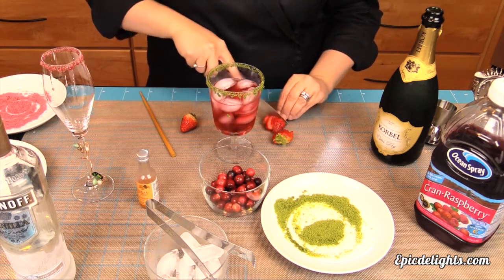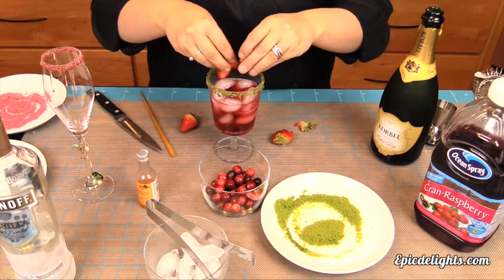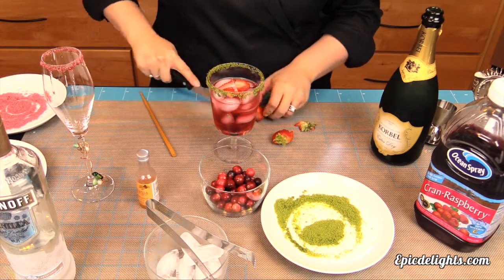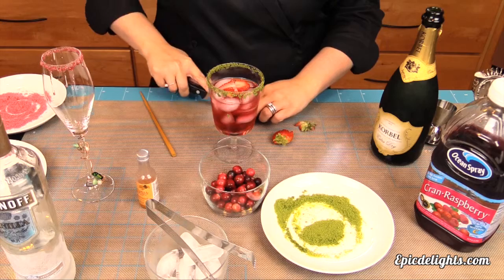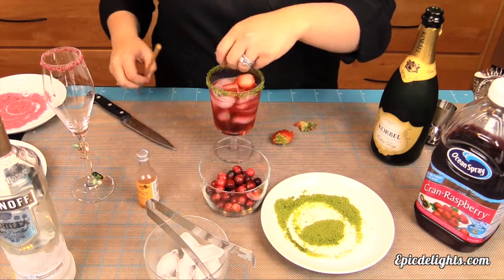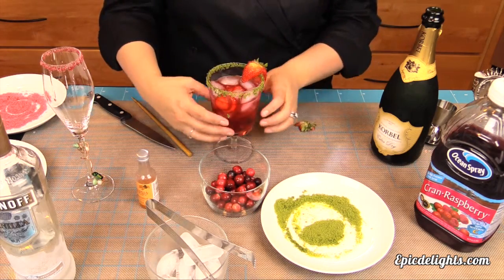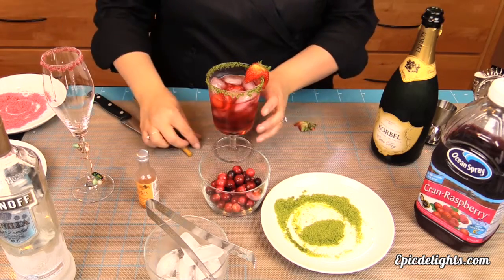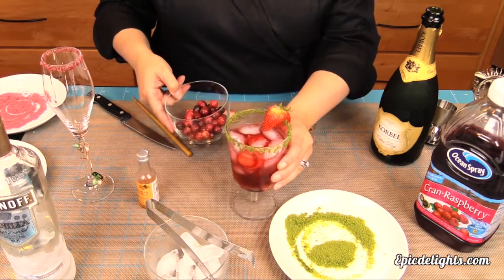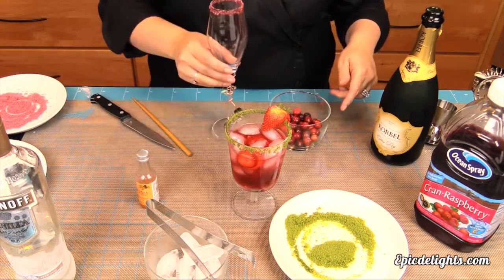Once I've given it a good stir, I'm gonna go ahead and cut up some fresh strawberries. And I'm just gonna add that right into my drink just to add a little bit of color. Now, alternatively, you could put some fresh mint in there, which would be really pretty, or you could actually take the fresh cranberries and float those in the cup as well. Our final step for this cocktail is we're just gonna simply garnish it with a fresh strawberry. This is a really refreshing drink with the mint and the strawberries, the cran raspberry, very delicious. The orange cello really comes through in there, balanced out with that vanilla vodka.